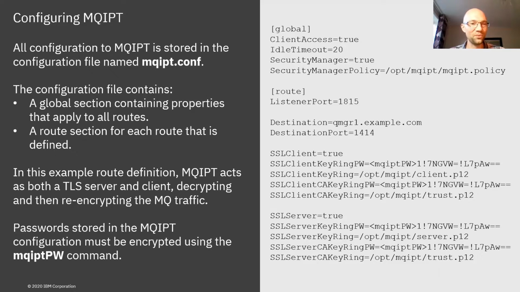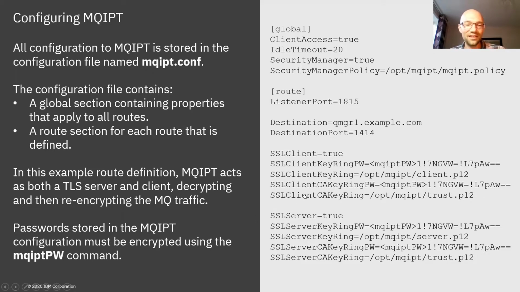It's called mqipt.conf. And that essentially contains a number of route definitions. We've only got an example of one route definition in this slide. There's also a number of global properties that you can specify too, which affect all the routes essentially in MQIPT unless they're overridden by a specific route. And there's also some specific properties like the security manager, for example, that we have here, which affect all of MQIPT. So the security manager property that we have here says that this MQIPT instance is going to be run under the Java security manager to add a little bit extra security.